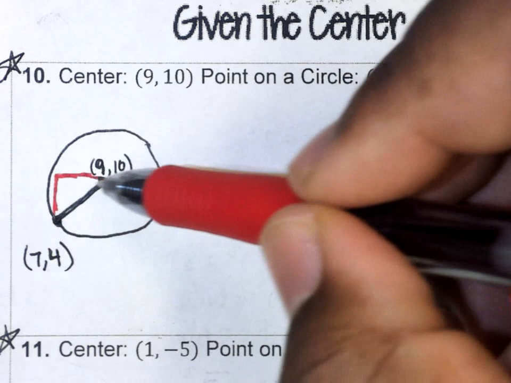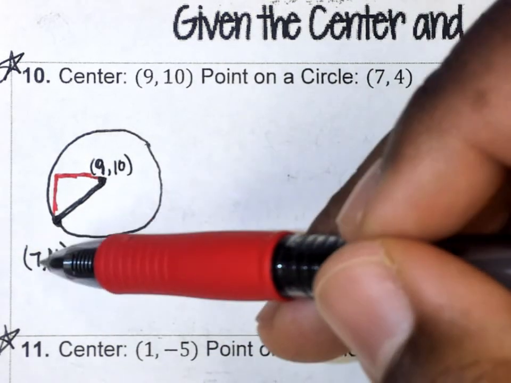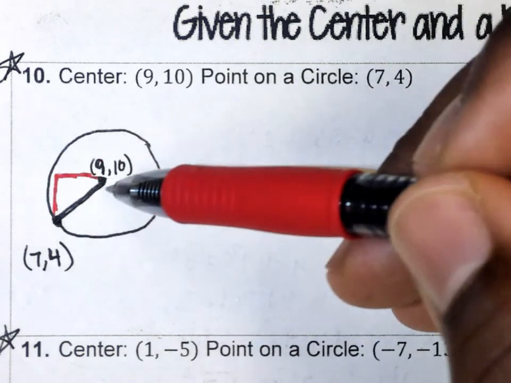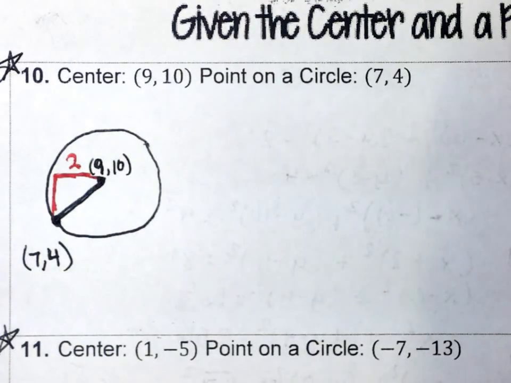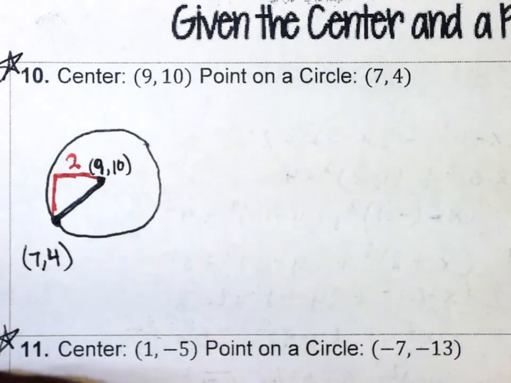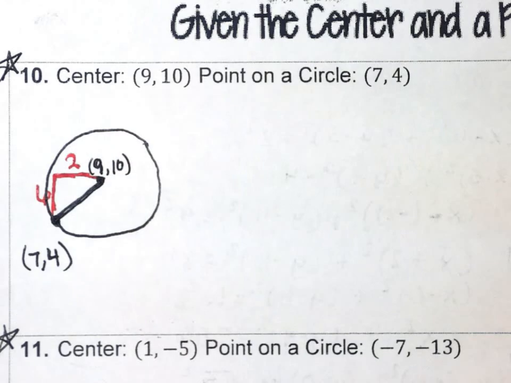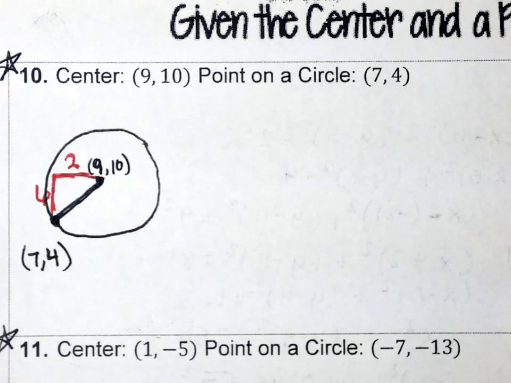My count horizontally is my change in x. The reason I'm telling you that, look at your numbers for x. It went from 7 to 9. What's the change in x? 2, right? So if we were counting on the graph, we were counting over to the right 2 spaces. And then we would look at our change in y. Our change in y is from 4 to 10. 6. That's the same thing as us counting on the graph. It's just that we're not on the graph, so we can't count. I'm still doing Pythagorean. That being said, I got these 2 numbers. This will help me find my radius. Y'all follow what I'm doing?